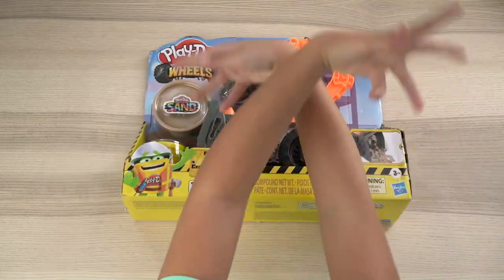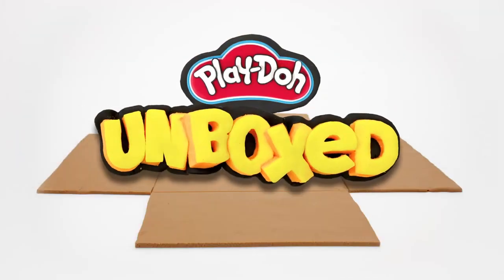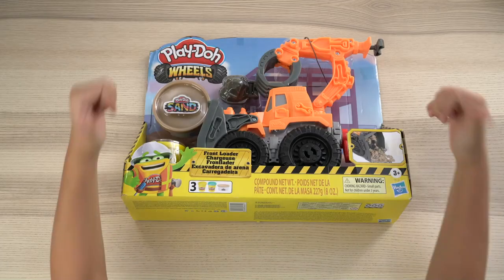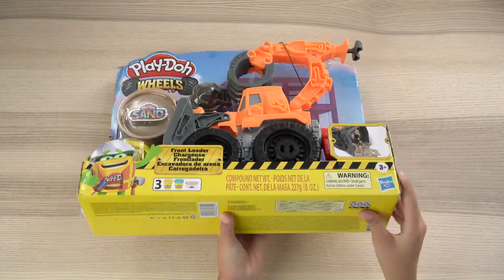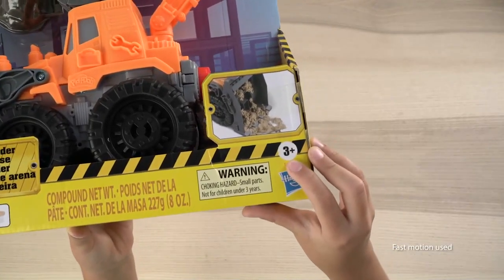It's the Play-Doh Wheels front loader. I love construction trucks. Let's get rolling. It comes with 3 different cans, and it's for kids 3 years old and up.